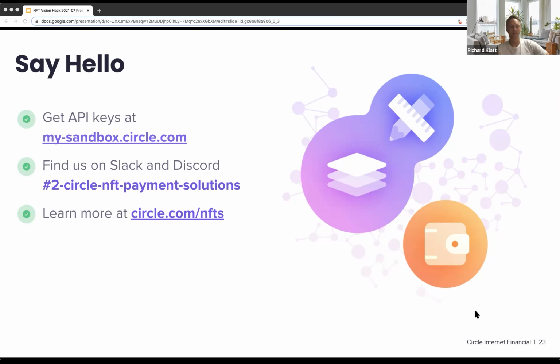So with what Circle has done here by coming up with all these APIs and connecting the outside world, let's call it like this, with the crypto native folks, and allowing outside people to get interested and buy stuff in the crypto world, and not just NFTs, it's a great way to onboard people. It's a fantastic thing, so thanks a lot for that. Great workshop, a great presentation. Thank you so much for that, Gee. And looking forward to a lot of great solutions, a lot of cool things coming out of this hackathon. So ping us on Slack, ping us on Discord, and we make sure to be there for you and help you out with things.